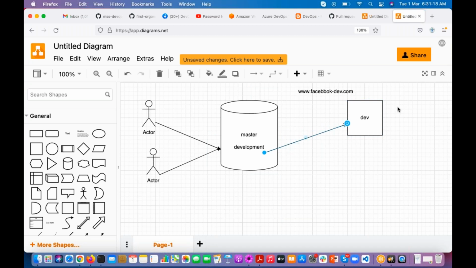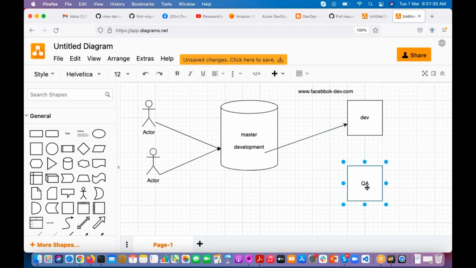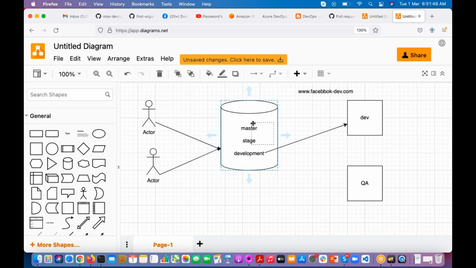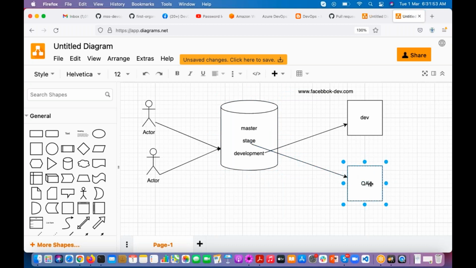Once the developer has confirmed, yes, it is working fine, everything looks good, then we are going to deploy into the next environment, which is the QA environment. We are going to create another branch for the QA environment. The branch name is the stage branch. We integrate the development branch code to the stage branch, and from the stage branch we deploy the code to the QA environment, which we can also call the stage environment or the pre-production, pre-prod environment.